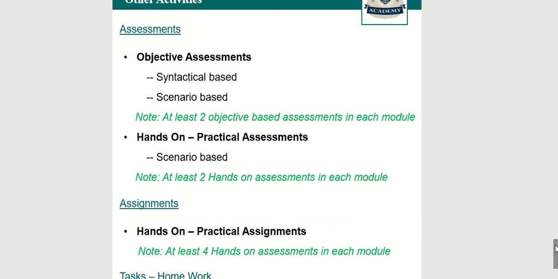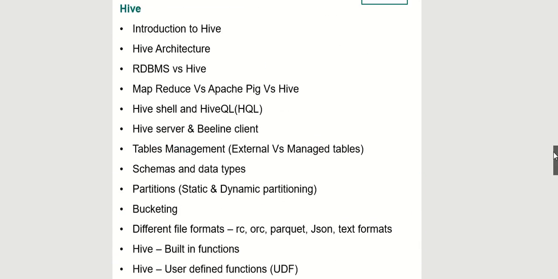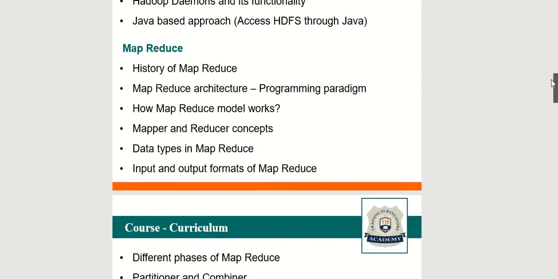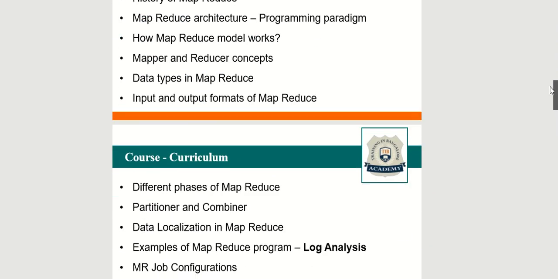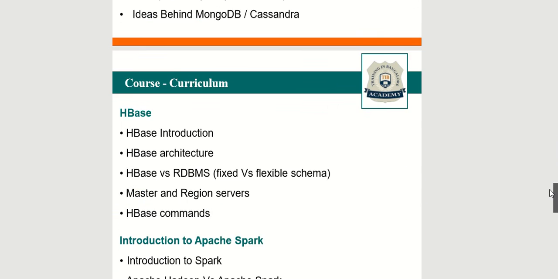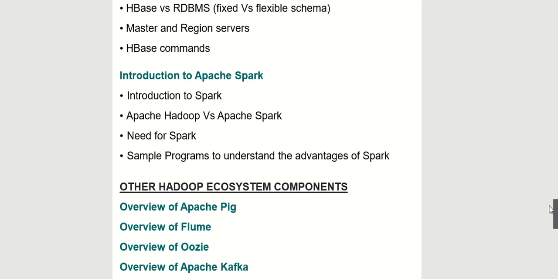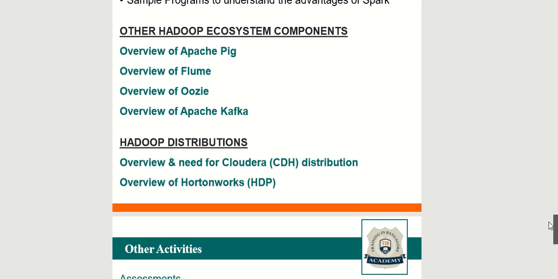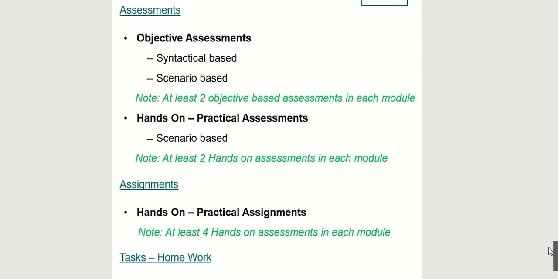So this must be completed on every module, whatever modules we have discussed here. These are the modules that we are going to see, right? HDFS, MapReduce, YARN, Sqoop, Hive, Introduction to NoSQL, HBase, and the basics of Spark. And for these modules, it is very important that we do a lot of assignments.